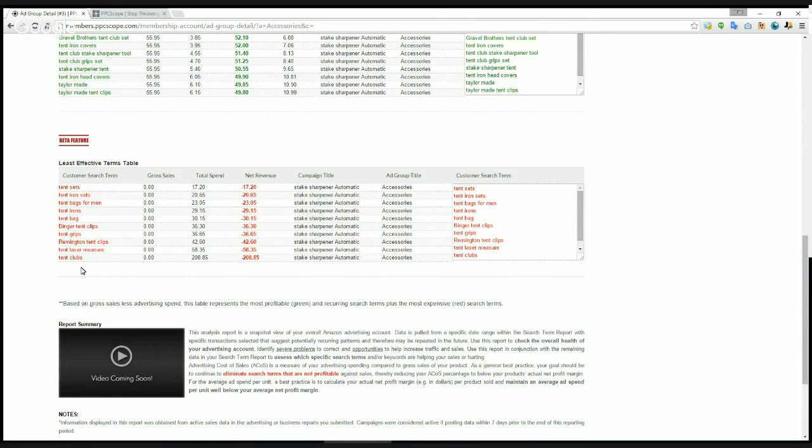The challenge with manual campaigns is that you're kind of hitting the reset button when you create a new manual campaign, in that you start a manual campaign and you tell Amazon where to show your ad for 5, 10, 20 keywords. It'll start showing your ad in most cases, but it doesn't have any history.